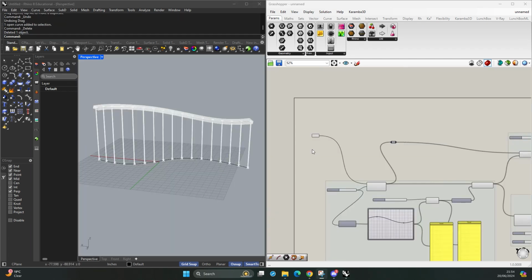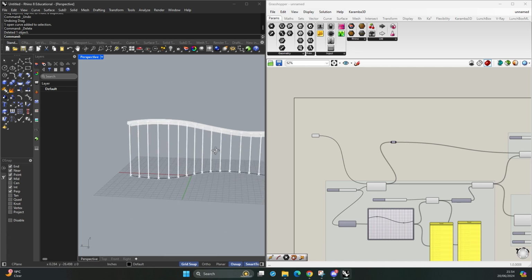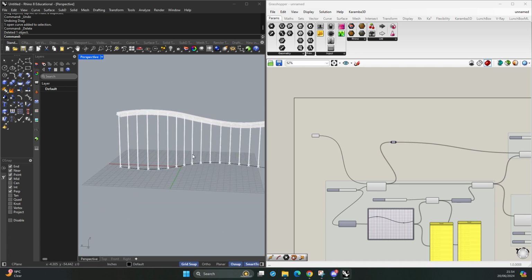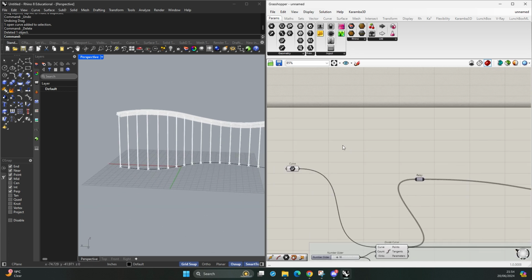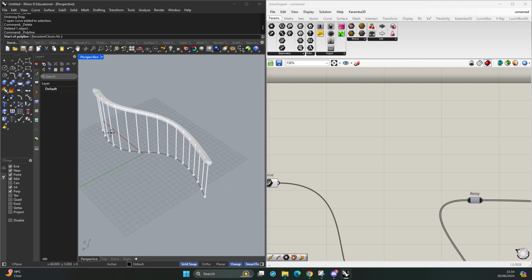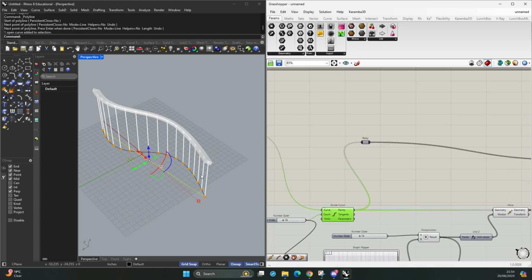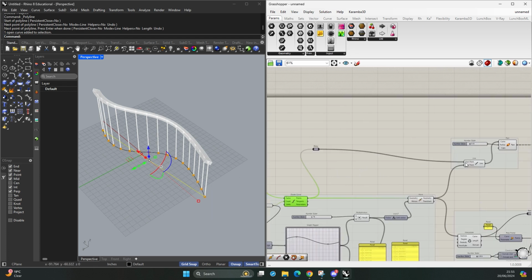All right, so now I'm going to show you guys how to have some fun with your hangers, right? So let's say you don't want your hangers to just go straight down, right? Here's another trick. What you can do is add a line right here, right? Let's disconnect our bottom points right here from our line. So in this case, we'll just delete this relay or disconnect from this relay, right?